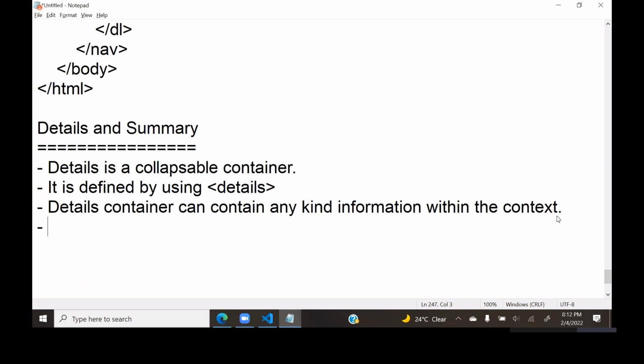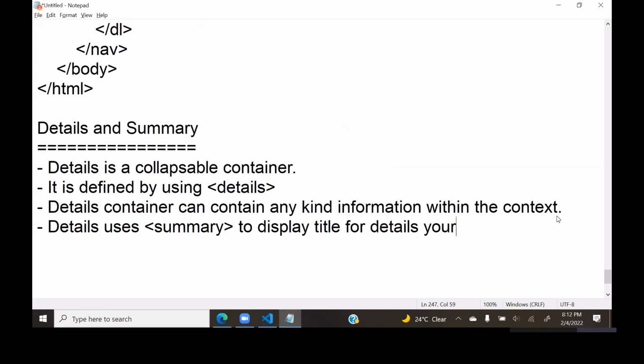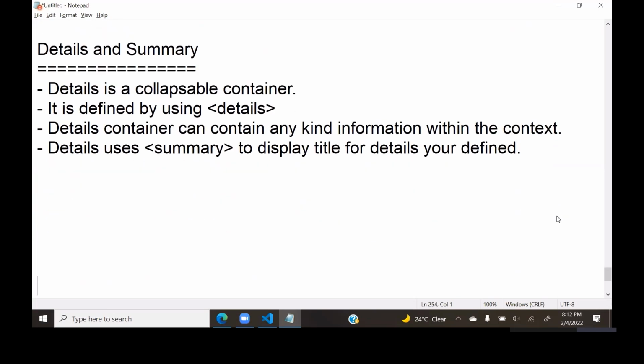Actually, details uses summary to display the title for the details you have defined. That means generally we write like this. This is details.